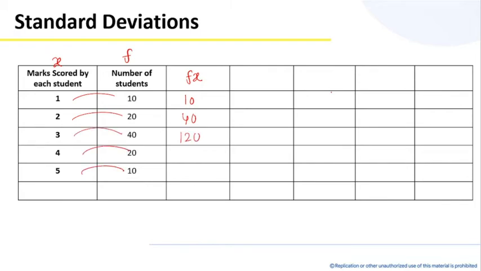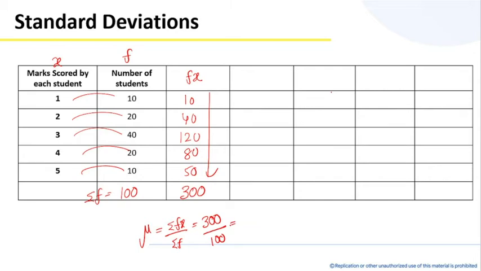In fact, we have already done something similar. So if you look at the sum of the observations, how much is it? 300. And what is the number of observations? So total observations is going to be how much? 100. So what is going to be the mean for it? Sigma fx by sigma f. You recollect this was already discussed as part of the initial part of the session, which is going to be the mean.